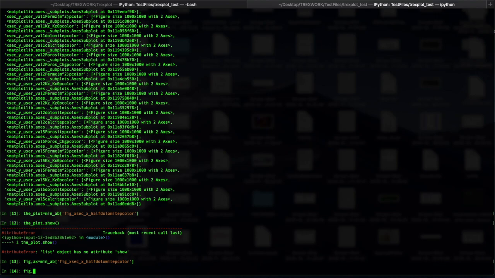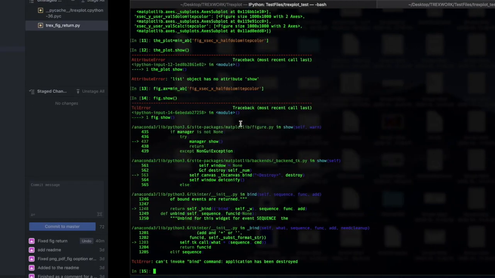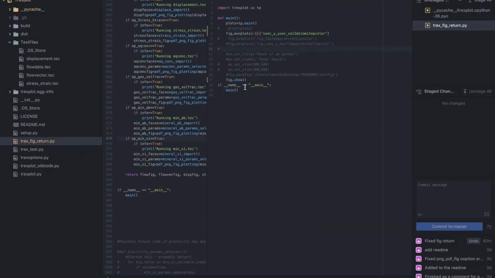So we can do fig dot. Let's just see if that works. Fig dot show. Shit. Sometimes there was a function here. Let's just not do that for the time being.